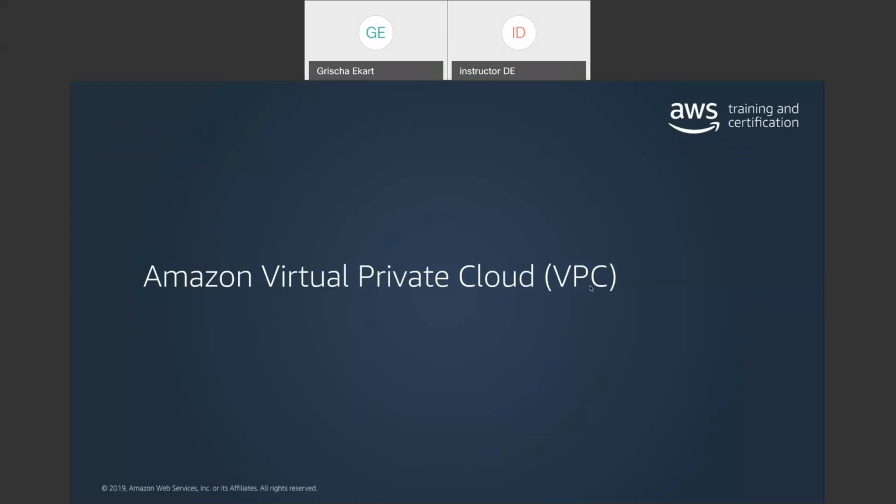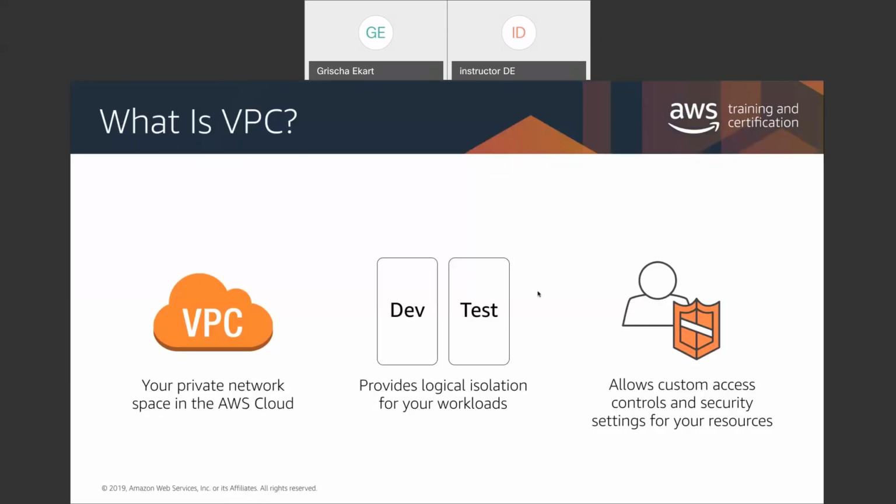So first of all, let's start by explaining what the virtual private cloud is. That's the abbreviation VPC, virtual private cloud. Typically, we would rather say virtual private network. However, since VPN is already used for another system, virtual private network, which we will show a little bit of at the end of the course, the virtual private cloud was the name that they coined. A VPC is your private network space in the AWS cloud. It isolates your resources from other people's resources. Because you have a private networking space, other people will not be able to look into your VPC and communicate with your VPC unless you specify so. And that's one of the important parts of the whole thing.